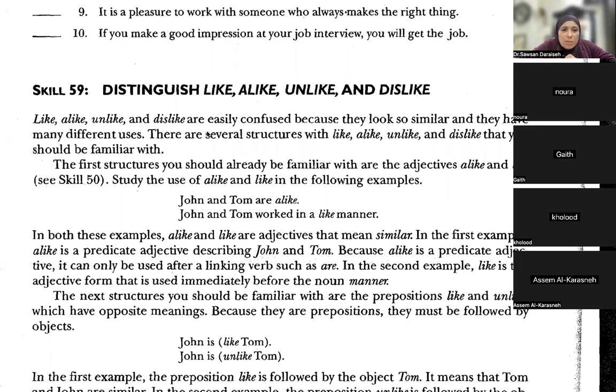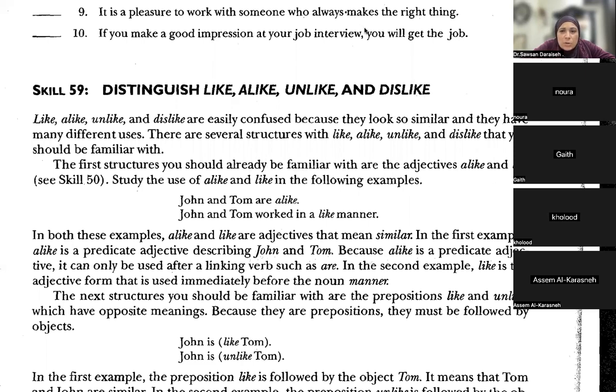There are several structures with like, alike, unlike, and dislike. We'll say how one can use them in building sentences, guys. All right, that you should be familiar with. So let's see, guys, how they are used here. We want to learn how we can use them. You have to be familiar with this, okay? How to use them.